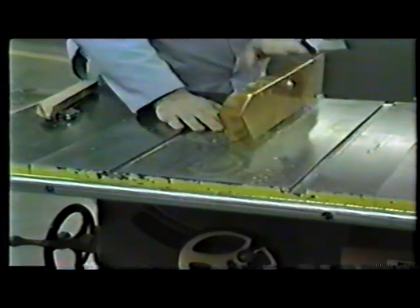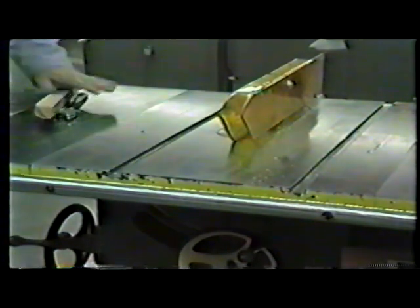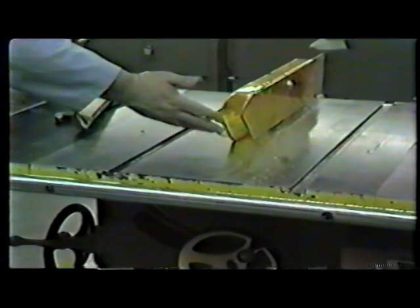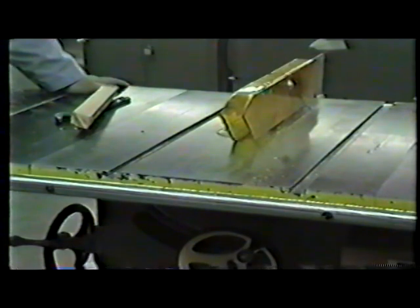Basically, there are very few, if any, operations that you can do without a guard. And the missing guard on a table saw, the last information we had from the State Safety Board was the safety inspector came in and the guard was missing. You're subject to at least a $600 fine.